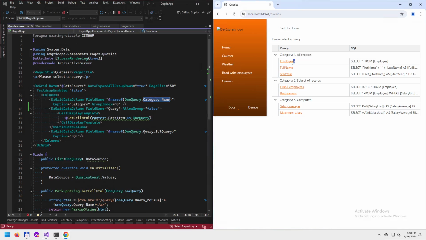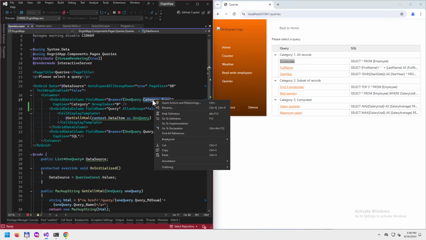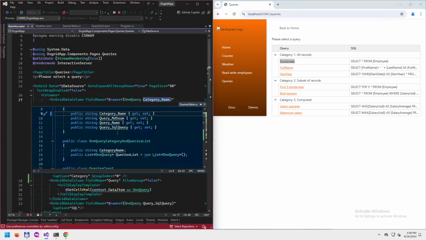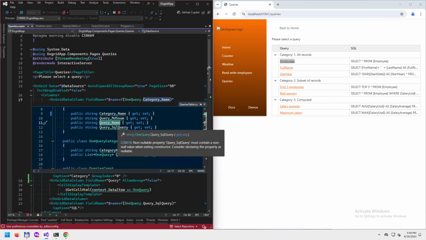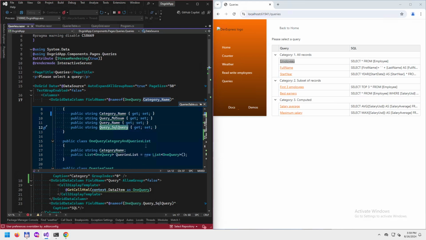And then the content of the field one query underscore name, this employees, is stored in this public property. And then the final DxGrid column is the content of this public property query underscore SQL query.